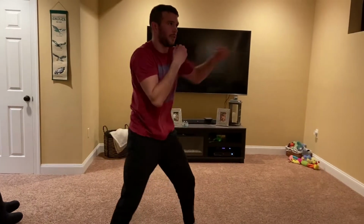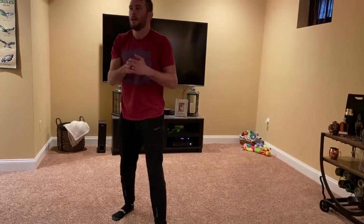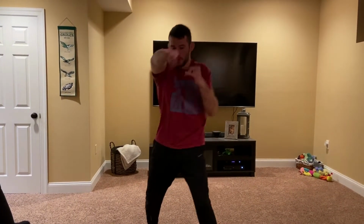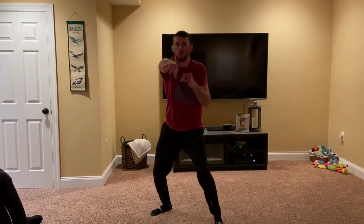We are just going to be throwing 1-2s with our chin down, okay? Now, you don't necessarily want to punch anything like this loosey-goosey, but this is good, especially for the sake of just drilling the 1-2s and getting the proper recoil as well as the proper stance the whole time. What I want you guys to do, if this is easy, is move forward and move backwards with it.